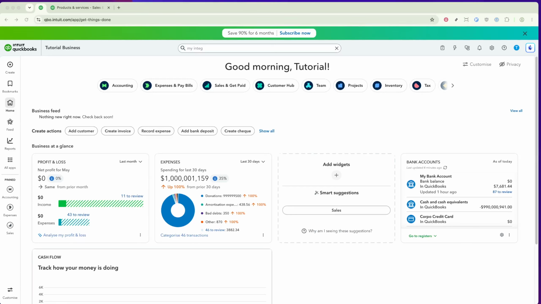In today's video, I'm going to teach you how to receive and pay for inventory in QuickBooks Online. Managing inventory efficiently is a crucial part of running a successful business, and QuickBooks Online provides powerful tools to help you stay on top of your stock levels. Whether you're replenishing items, tracking quantities, or recording expenses, this tutorial will walk you through the entire process, step by step. By the end, you'll know exactly how to update your inventory and ensure your records are accurate.